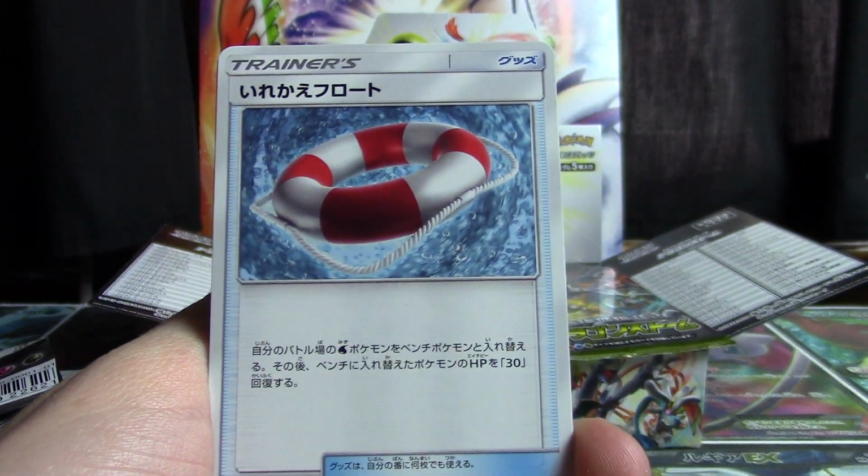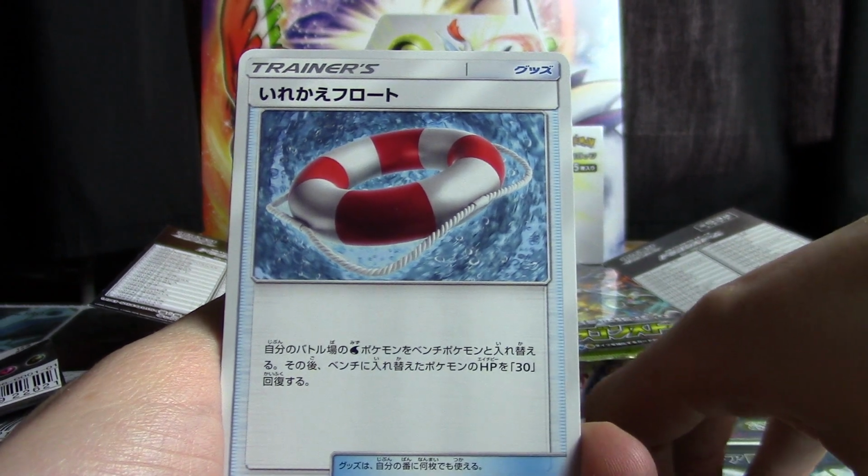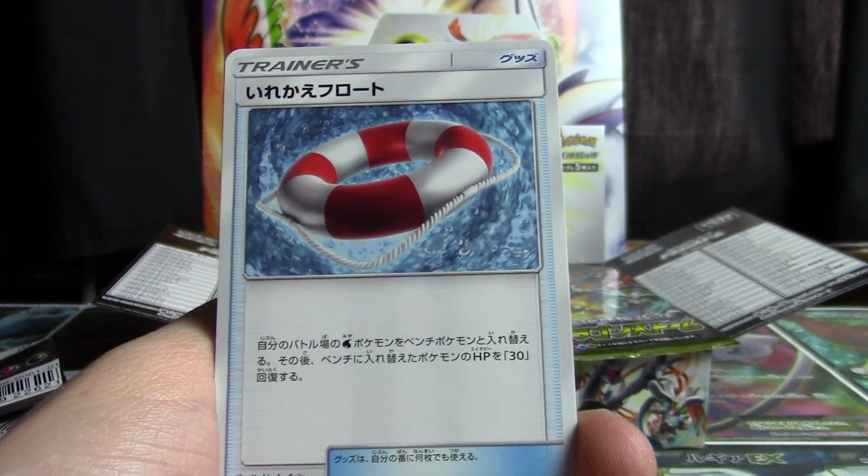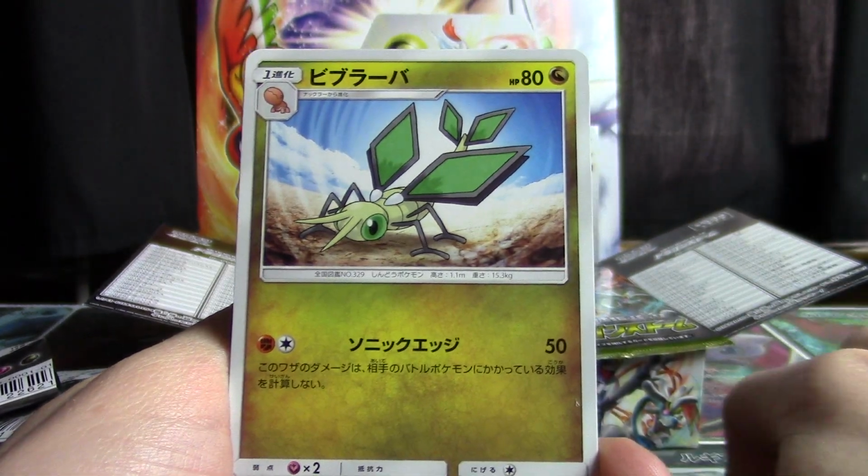So this is a Switch Buoy. This is another new trainer. You get to swap your active Pokemon with a benched Pokemon, and then the Pokemon that you remove from the active slot, you heal 30 damage from.